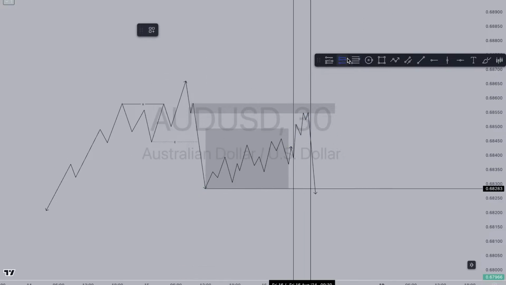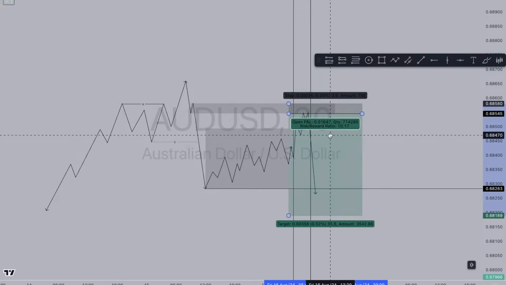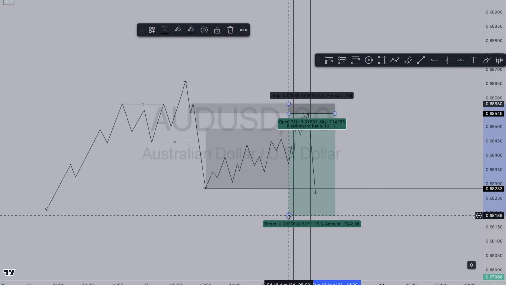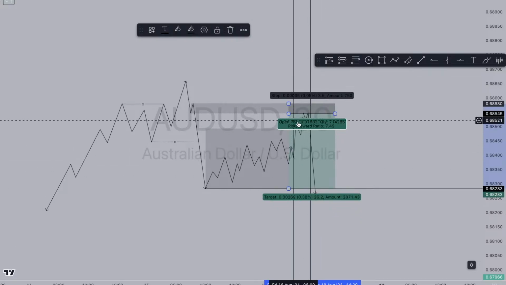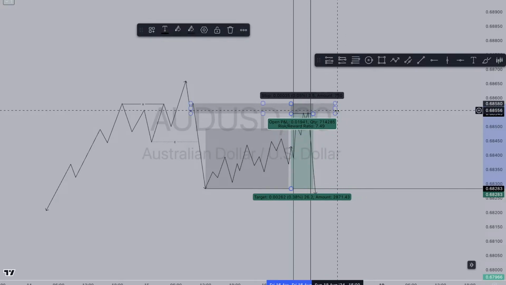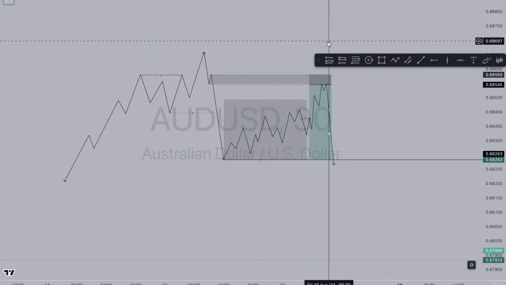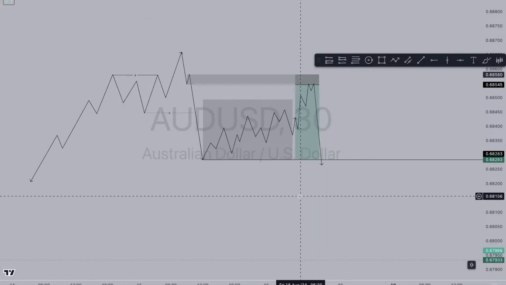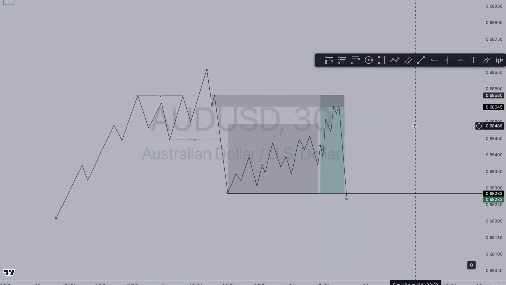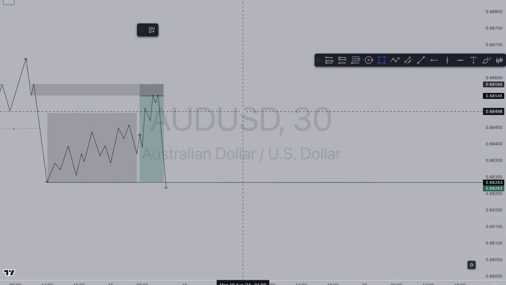Why do we target Asia low? Because the high already got swept. There's no more money to grab from the high. We don't want to be greedy, but we know where the market wants to get its money from next, and that is Asia's low. And it tanks to the downside, and that's it. Okay, that is it. This is the setup right here. This is exactly what you want to see for a quality sell. This is an S plus sell. A plus is Asia session.